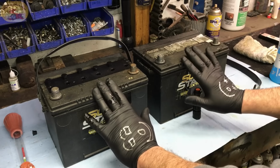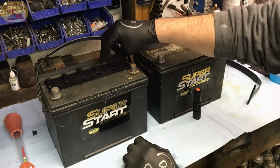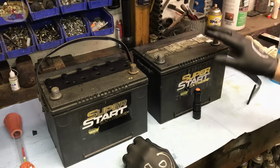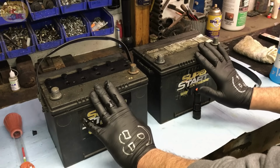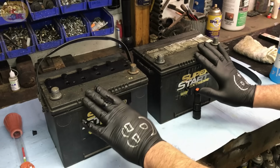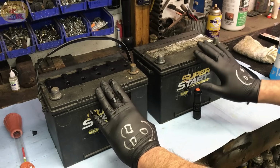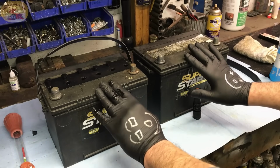That is not true. Once you peel the sticker off, you can see the caps where they fill it. So they are maintenance. Every battery has a point where it evaporates the liquid from inside, the water that's inside the battery. And this is mind-blowing. I think you're going to love it. You'll stop replacing batteries. You do need a few tools to do this, but it's worth it.